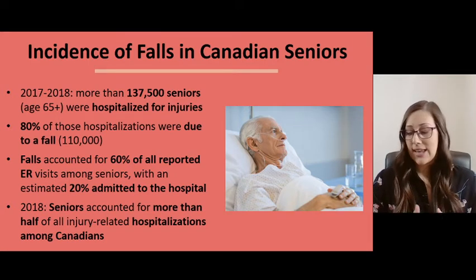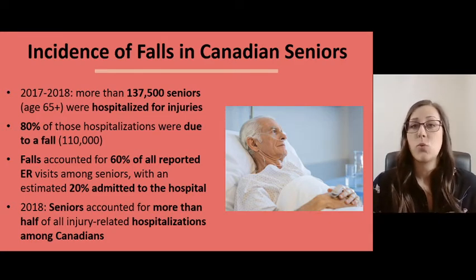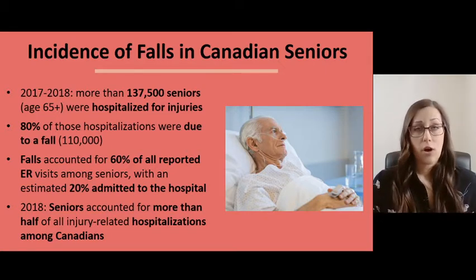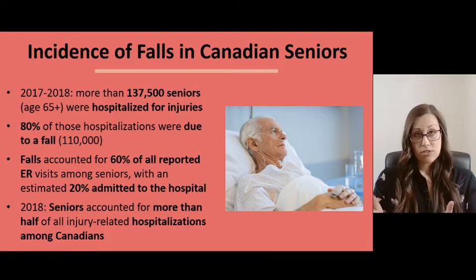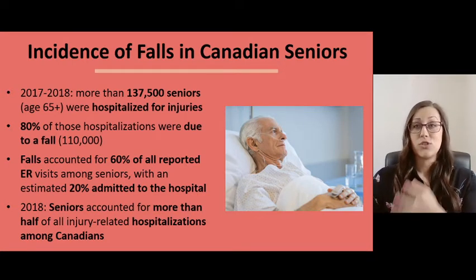Okay, and then let's talk about those who didn't maybe make it into the hospital. Maybe they just went to the ER. 60% of ER visits of older adults were due to a fall, and then 20% of those individuals who went to the ER were then admitted to the hospital as a result of that fall.